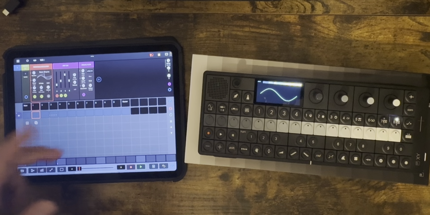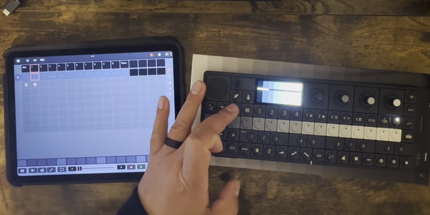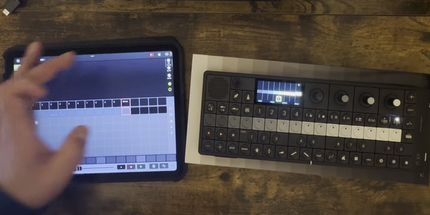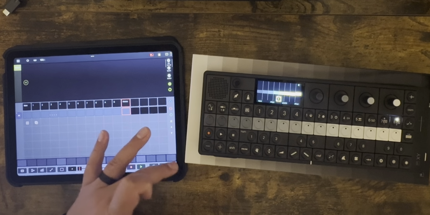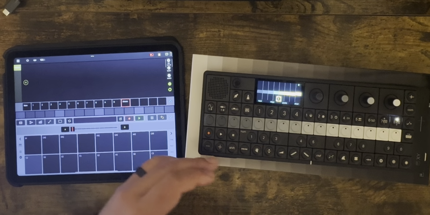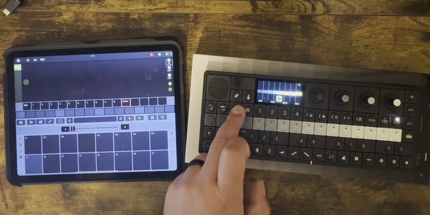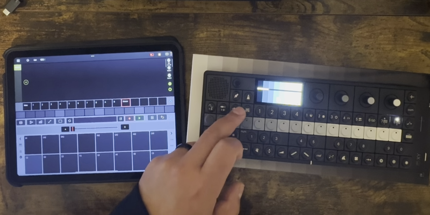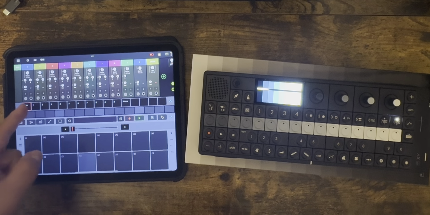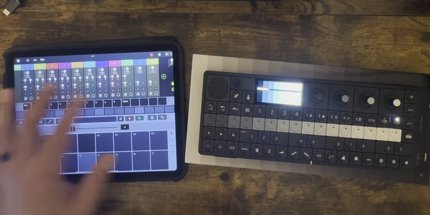But here's the point: both of them have a clip view. Here, let me show you this right here. They both have a master channel of some sort, which you can go into and do mastering. This is your mixer, but on this one, your mixer is the main channel, right? So here's your mixer, there's your mixer.